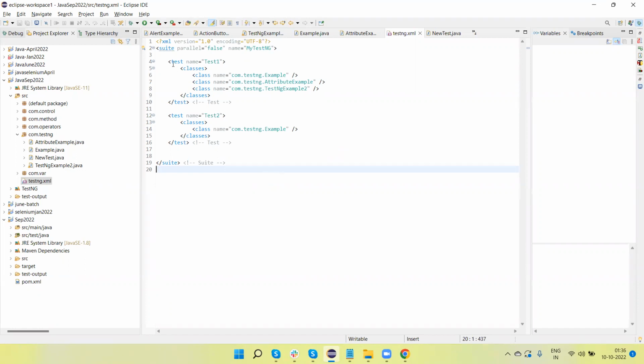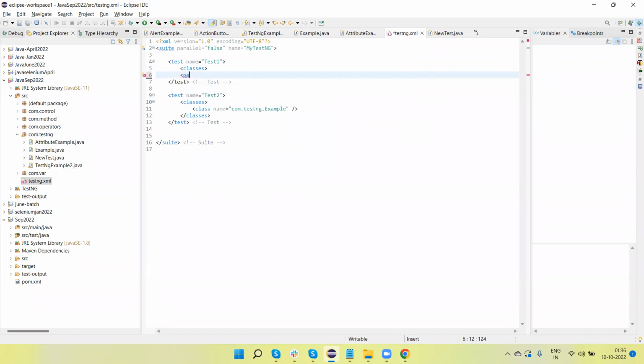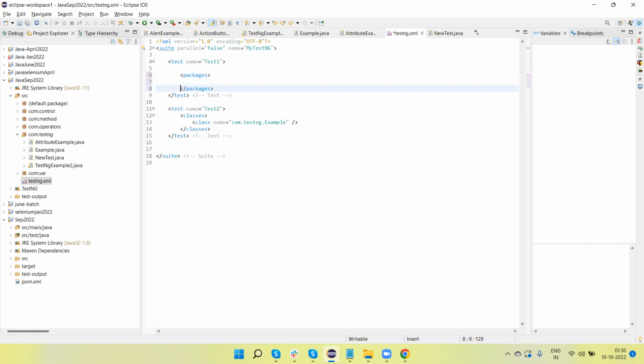If we want to run, not include the class, there is an option, packages. Within package, we can include the package.